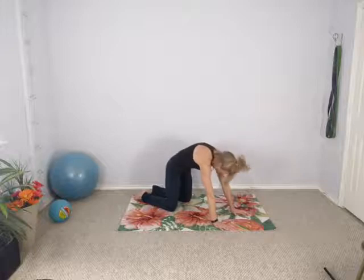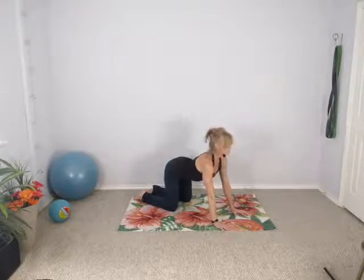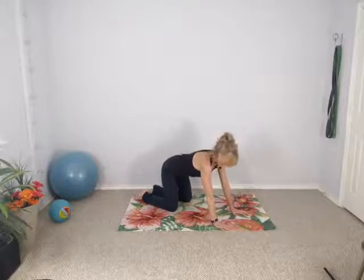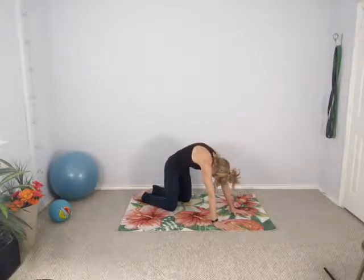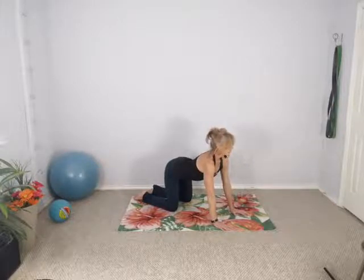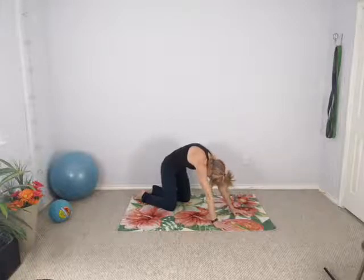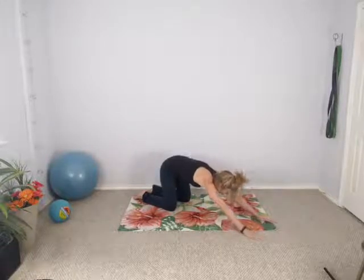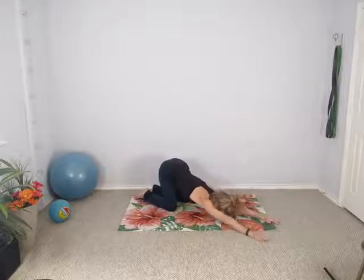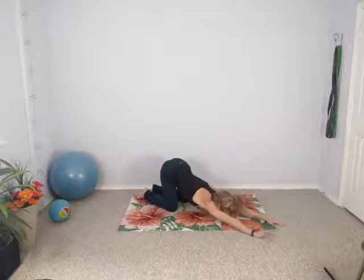Exhale, round. Inhale, extension. Exhaling into flexion. One more inhale. And then exhale, round. Hold this stretch here. Slide the hands out, come into downward puppy. So in downward puppy, the hips are still stacked over the knees, the chest and head dropping down towards the floor.